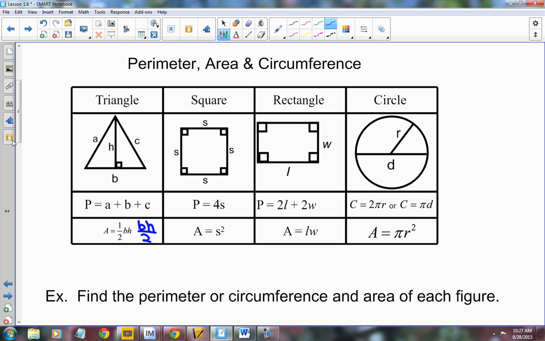And I'm pretty sure Miss Ball and Miss Fry had some cool songs that you could sing for these, if you want to remember those and sing them all day long, okay? Pi r squared, pi r squared. Area of the circle, pi r squared. Okay, so you go in the circumference one and all those, okay?